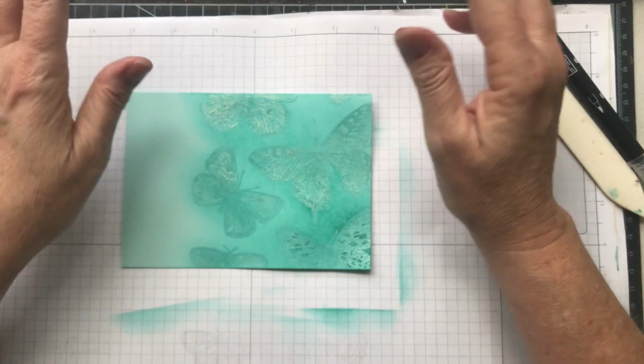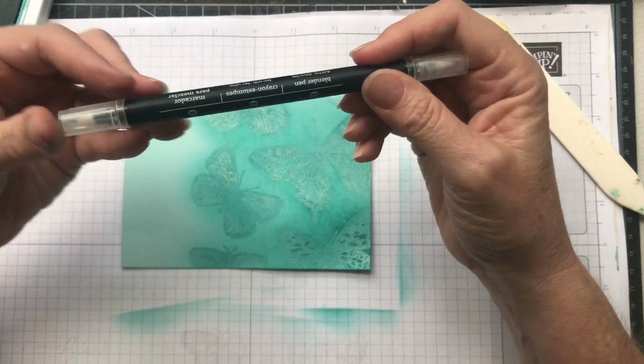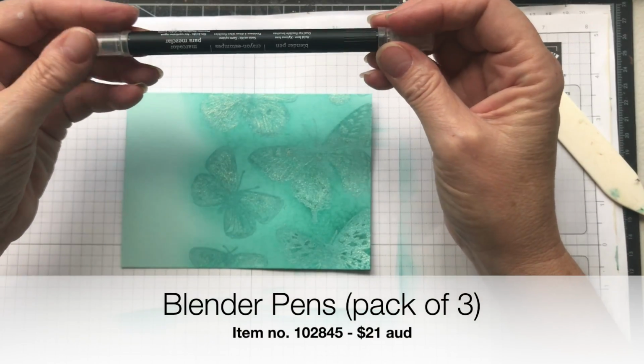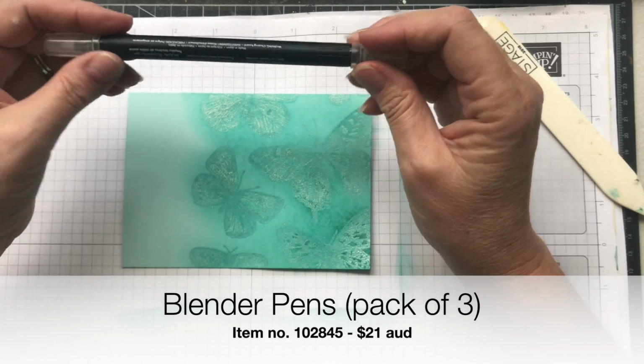However, now there is one last thing I want to do. This time I am going to use one of our blender pens. The blender pens are available. They come in a pack of 3. I'll pop the price and details for the Australian dollars up on the screen for you.